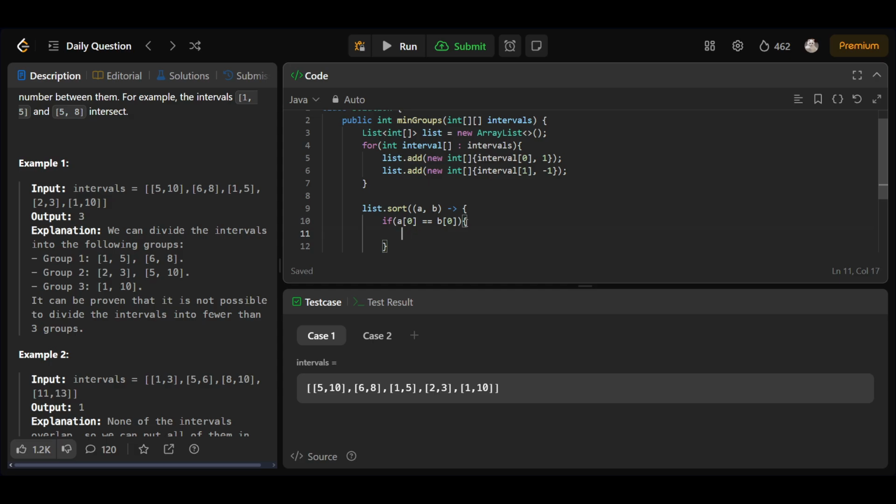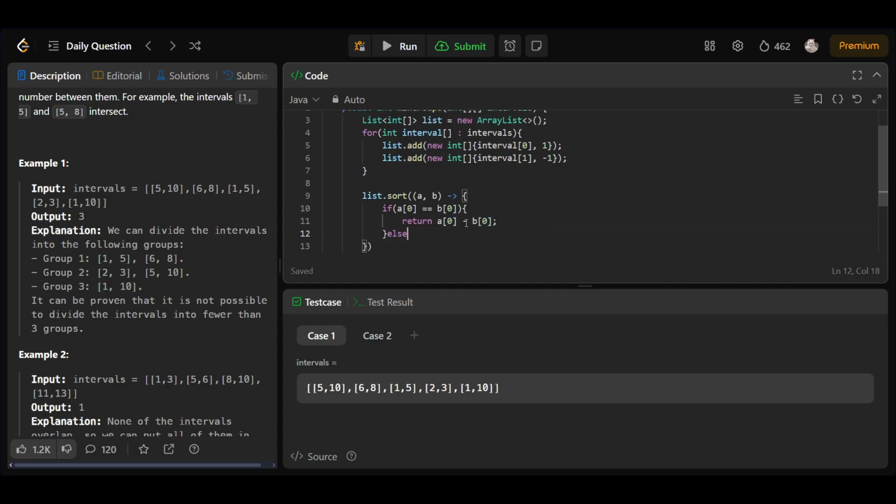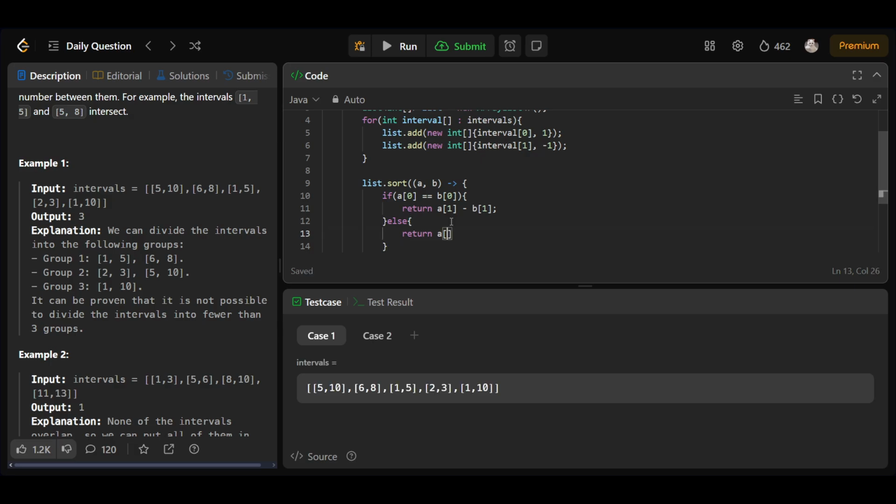So return a0 minus b0, else, oh sorry, in this case we need to do it with a1 minus b1, else we need to sort them on the basis of their time basically. Okay, so return a0 minus b0.